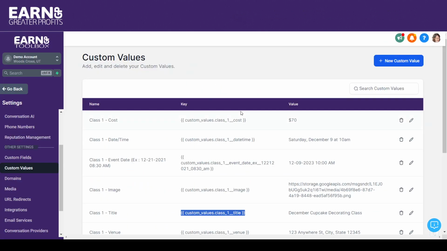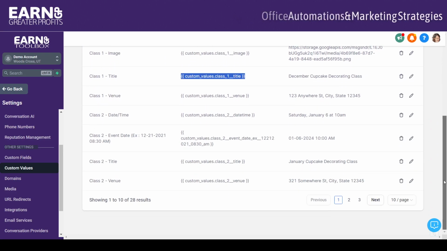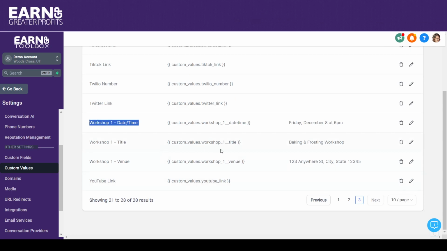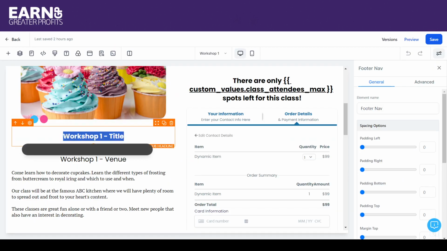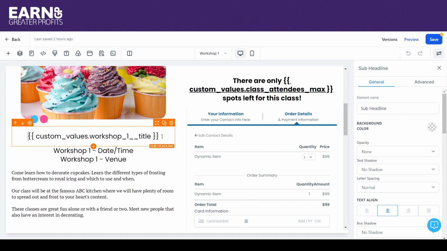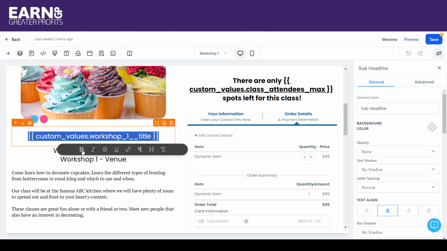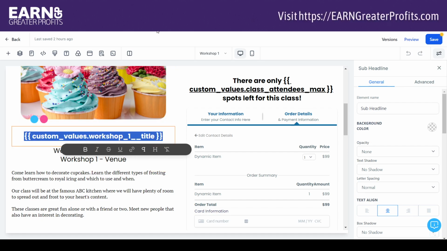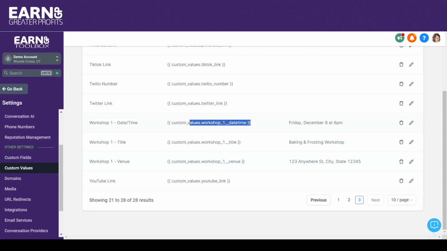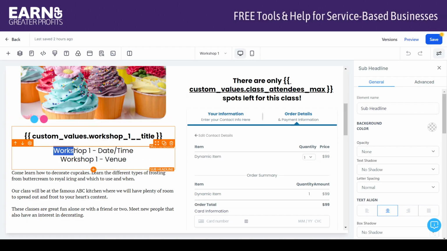So I'm going to run over here to my custom value page and go to page 3 because these are set in alphabetical order. So I'm just going to copy the key from my workshop 1 and I'll just paste that in. Add a bunch of spaces there. And then the workshop date and time. We'll copy that over.